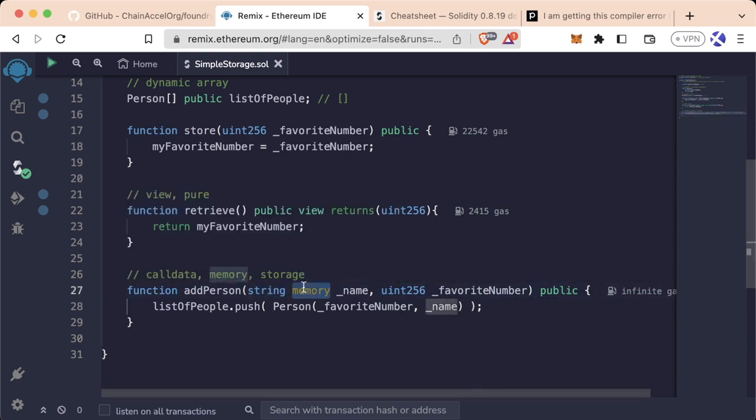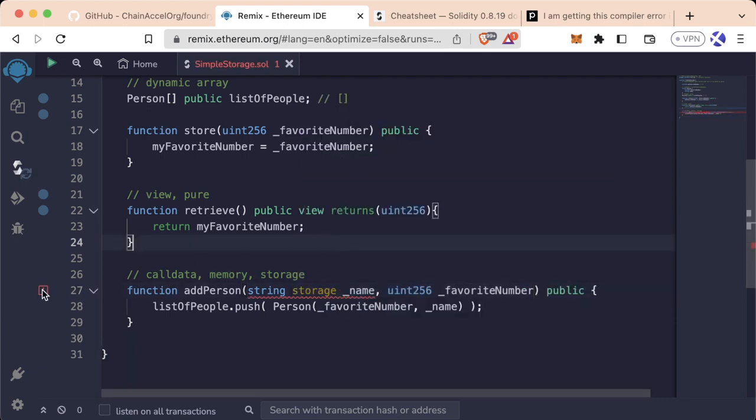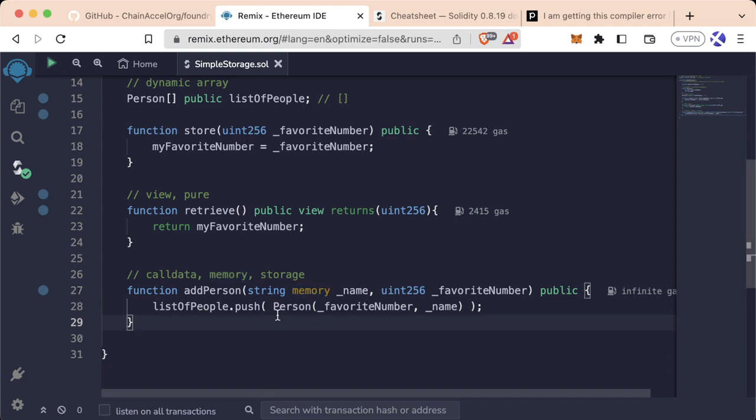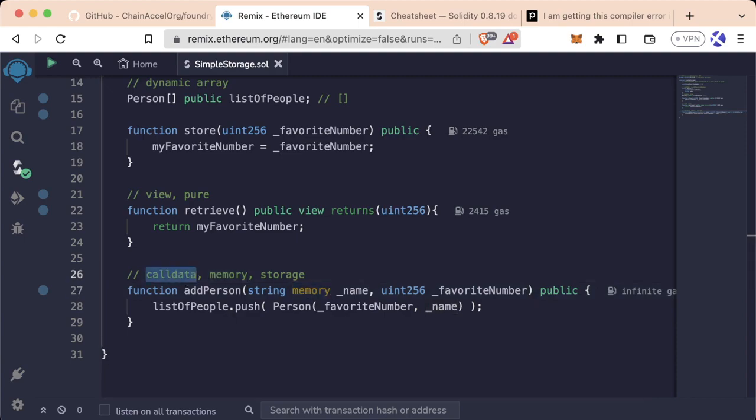So then the next question is, okay, what about the storage variable? Can I put that here? No, you can't put that here either. Since this is a function, Solidity is smart enough to at least know that this is a temporary variable that you're working with. It's got to be memory or call data. It's not going to be storage, since this name is only going to exist for a short duration. So you got to pick one of these other two. So the summary of this section is that structs, mappings, and arrays need to be given this memory keyword. A string is an array of bytes, so it needs this memory or call data keyword.